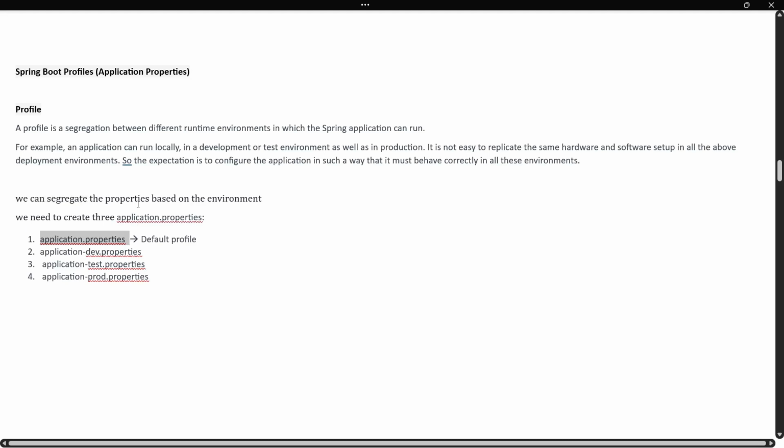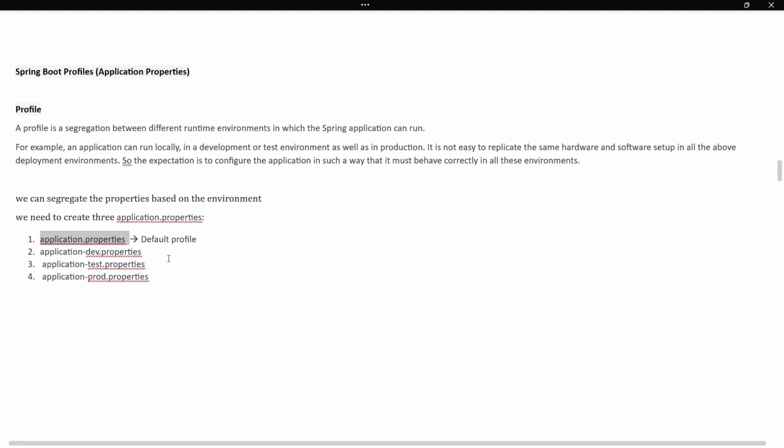So we can segregate the properties based on the environment with the help of the properties file name itself. For example, application.properties is a default profile that we know that whenever we create any Spring Boot application or a Spring application, by default it will create an application.properties or YAML file. Also we will use either property file or YAML files.